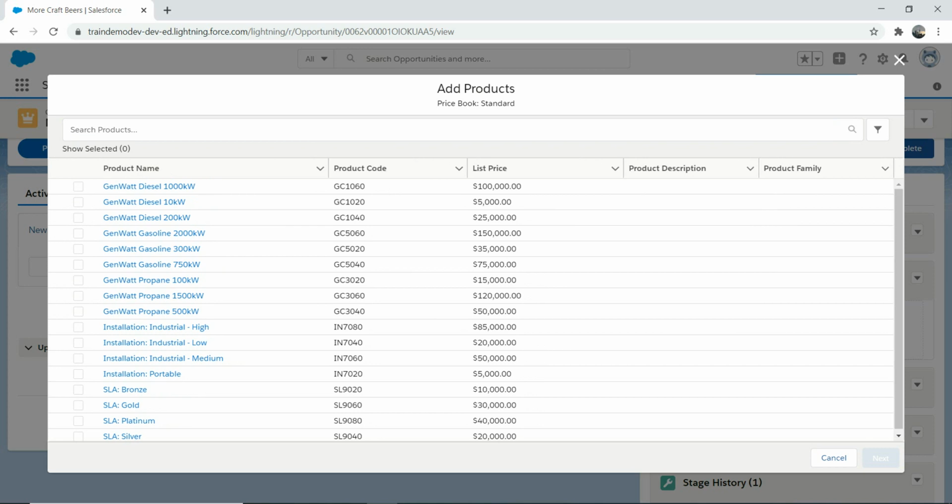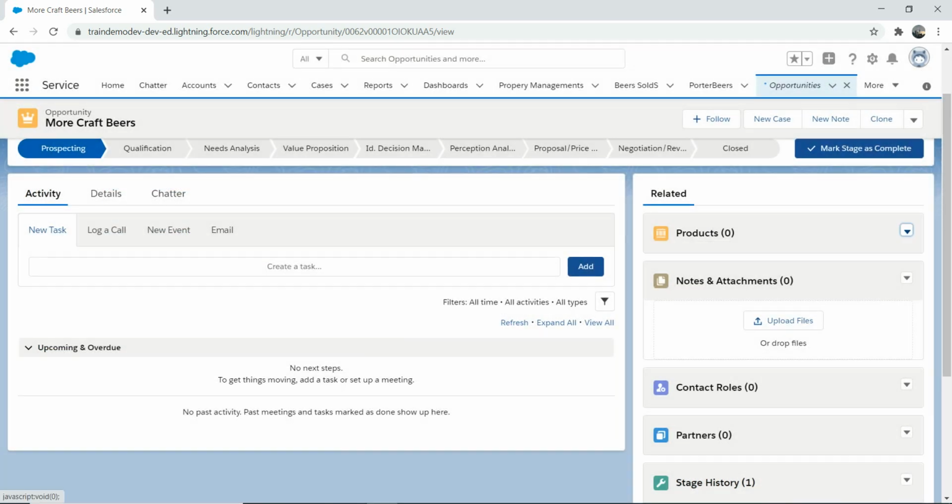Okay. All right. So for now, just leave it as such. We don't worry about it. I'm not going to go and add a product because the main intention is to show an opportunity here. So just for now, forget it.